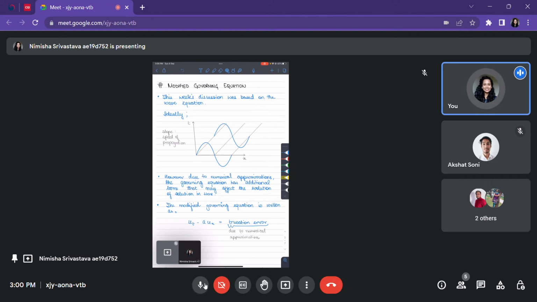So the week's discussion was mostly based on the wave equation as discussed, and how the wave equation operates is that it transports the solution from one point to the other without distorting it at all. So that is how an ideal wave equation solution looks like. Can anyone tell me what type of partial differential equation the wave equation is? Is it parabolic? Is it hyperbolic? Is it elliptic? I'll wait for your answers in the chat box.